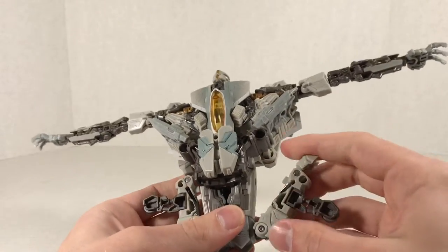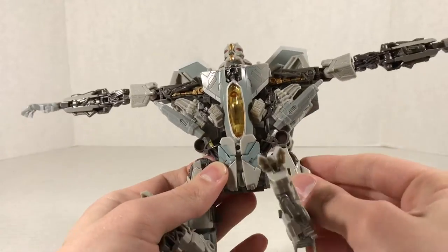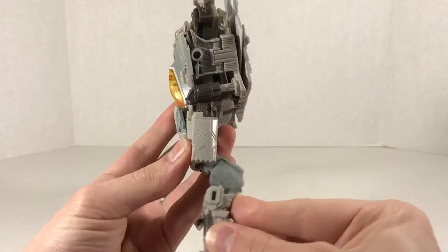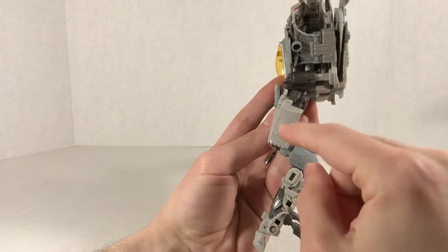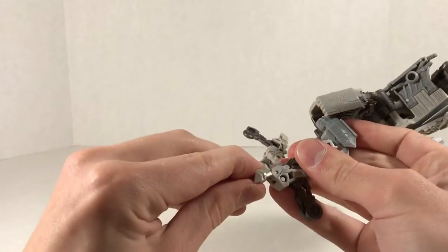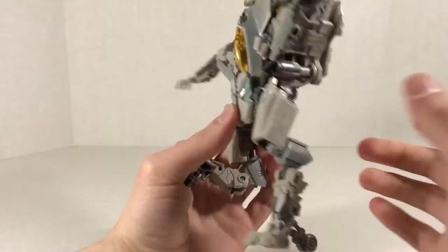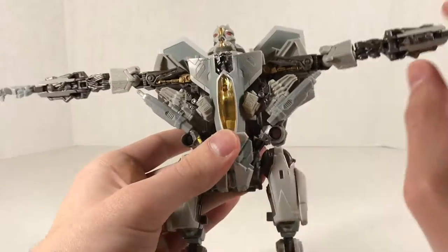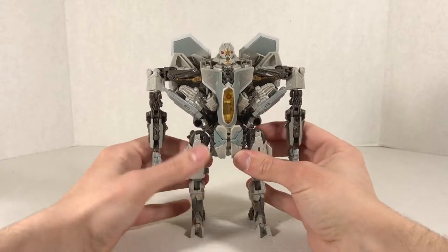So now we can come down here. We will untab the lower legs. We shall rotate the upper legs forward. And then we're going to straighten the legs out pretty much, because he's got chicken legs, so they're not really going to be straight. That's kind of the angle you're going for, just this 90 degrees right there. And then you flip the toes out. And that is one leg. Then same thing on the other side, just straighten the leg out as straight as it can be for Starscream. And there you have Starscream in his robot mode.